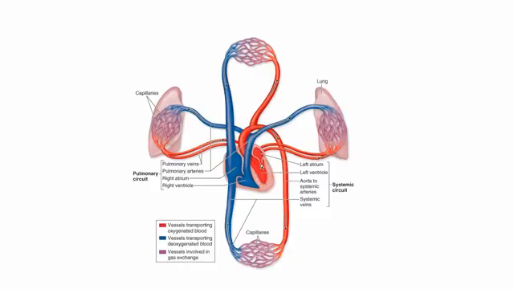So blood is received into the atrium. The atria then contract and pump blood to the lower chambers, the ventricles. They pass through these valves here. On the right side you've got the tricuspid valve, and on the left side you've got the mitral valve. Blood is pumped into the ventricles after the atria contract, and when the ventricles contract they pump blood either to the lungs or to the rest of the body.